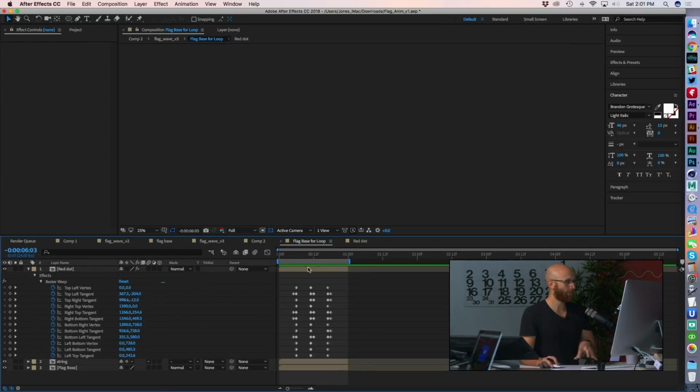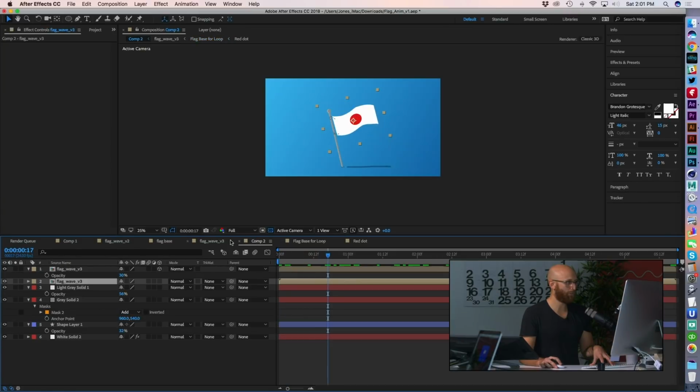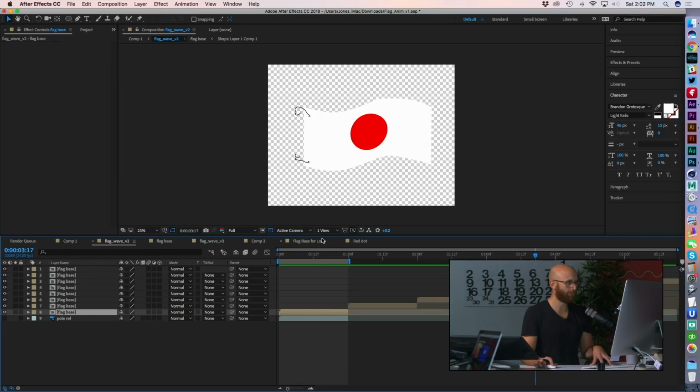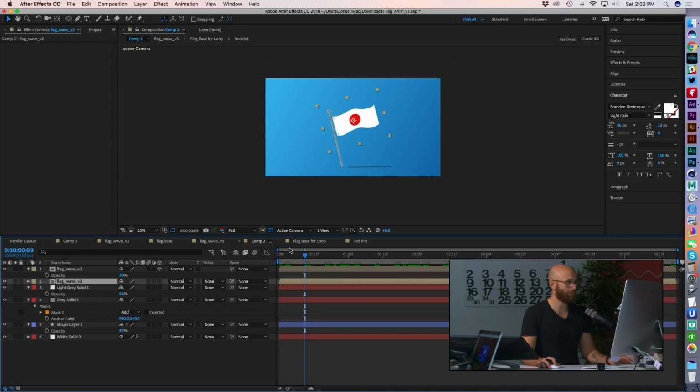Because we put all this information in the base loop, we can go back to our main comp here. And it's just inside that nested comp, so it loops seamlessly for us. This is where we were. And so there we have it, a first draft of this shot. I think we could push the pole further. I don't have it perfectly looped at the end there, so it hiccups a little bit. So there we have it.